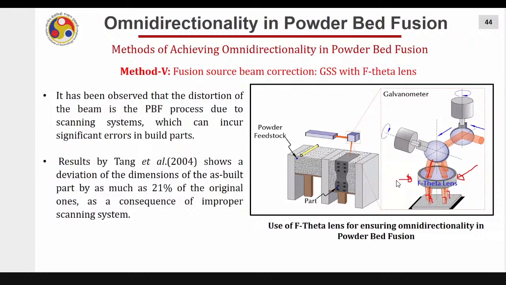Yes, if you can invent a 2-meter big lens, then yes, you can have a very large area, maybe machine also. But due to the limitation of F theta lens size, we can't really correct the beam shape beyond a certain limit. Hence, we can't deflect beyond a certain limit on the lens. Therefore, that is the reason today, as you know, these systems are limited to 250 by 250. And if you say that I want a bigger machine, then they will say, okay, then you have to use multiple lasers. And why multiple lasers? This is the reason. Because we can't make the process omnidirectional for a single laser beyond 250 by 250.